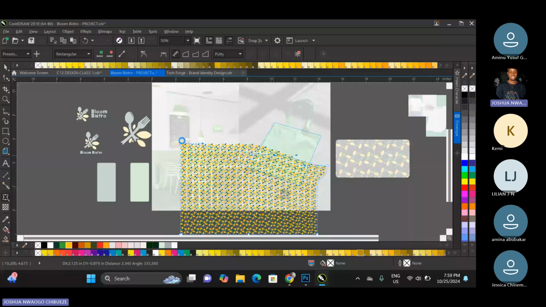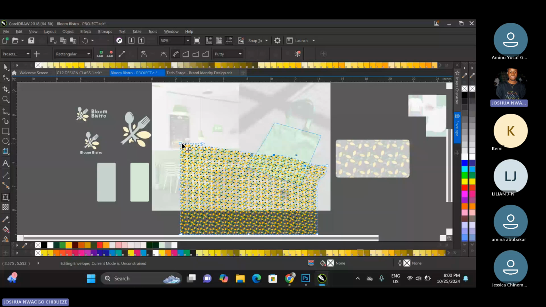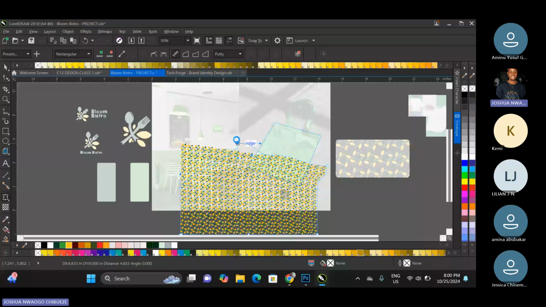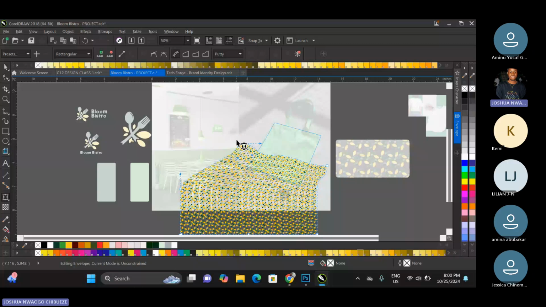So I want it to look as if it's lying on the bag, right? It will mean that I have to move here like this also. Let's check it first.